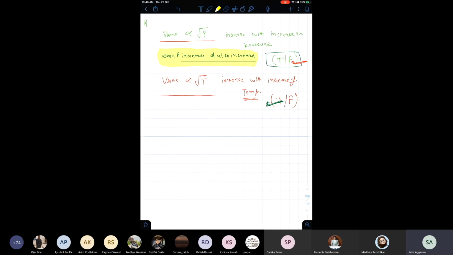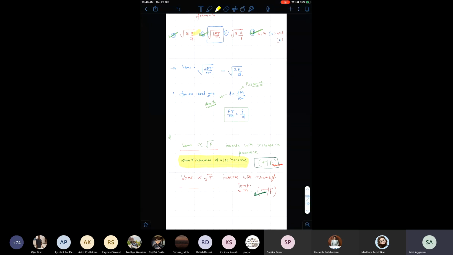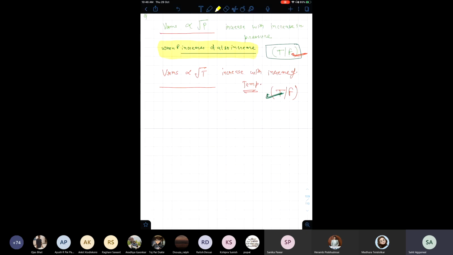Understood, Sakshi, Sanjana, Rishikesh? ठीक है, ये चीज ध्यान रखनी है because after seeing this equation you may think कि VRMS velocity will depend upon pressure also. But when pressure increases, density also increases. Both increase by a common factor, so they will get cancelled out. There will be no change. If there is no change, VRMS will also not change.